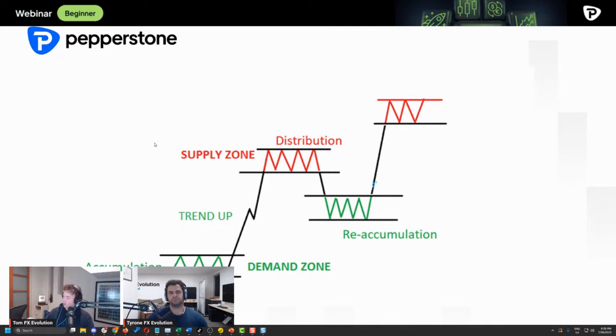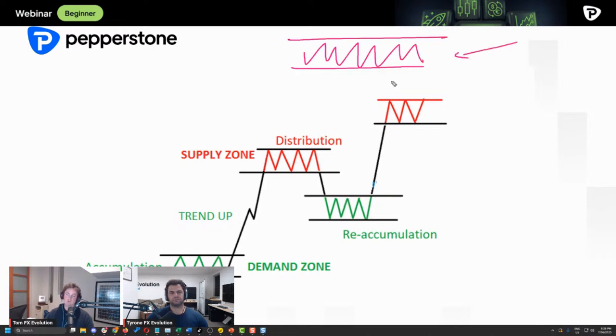But let's talk about one other thing that we've discussed here on the channel a lot, which is supply and demand and accumulation distribution concepts. We probably all know when a market is range bound, a lot of you will call it a channel. Some people will call it a Wyckoff accumulation or distribution. Some people will call it demand as it breaks out or supply if it breaks down. Whatever we call it, what we can all agree on is that a lot of orders have transacted here. Correct, Ty? A lot of positions have traded in that zone because it's been stuck for a while.